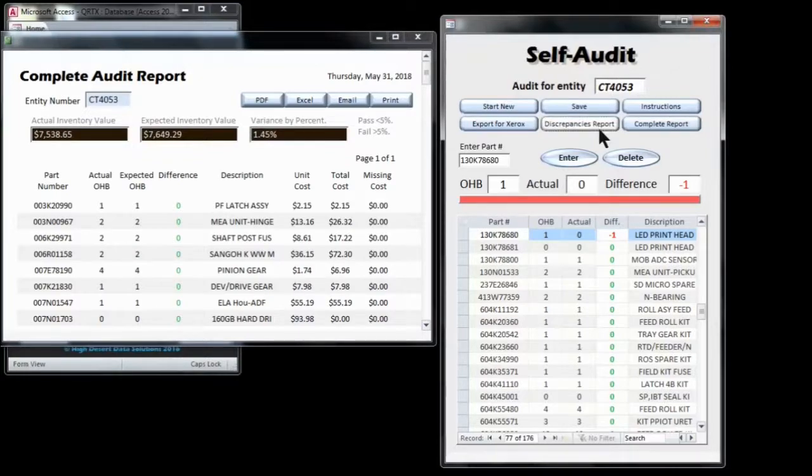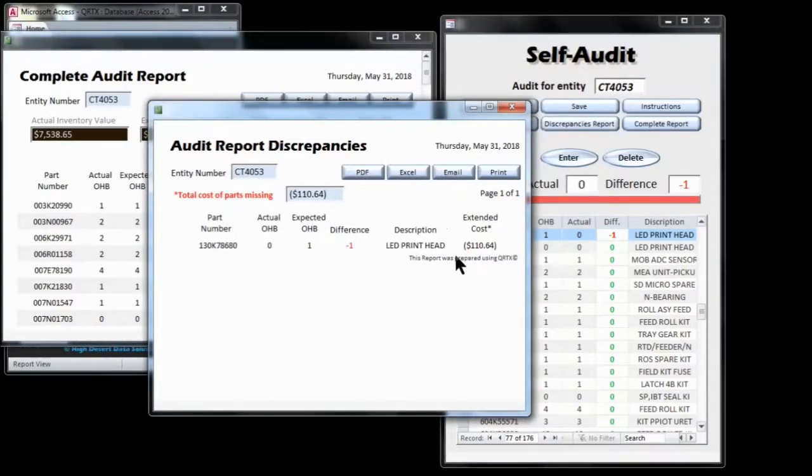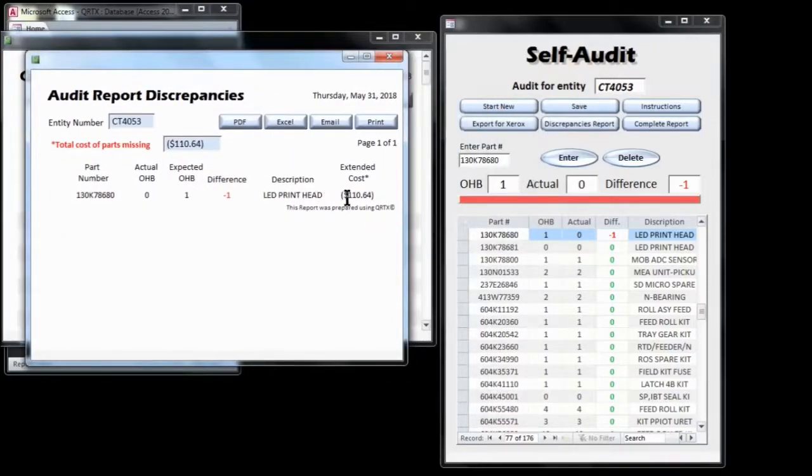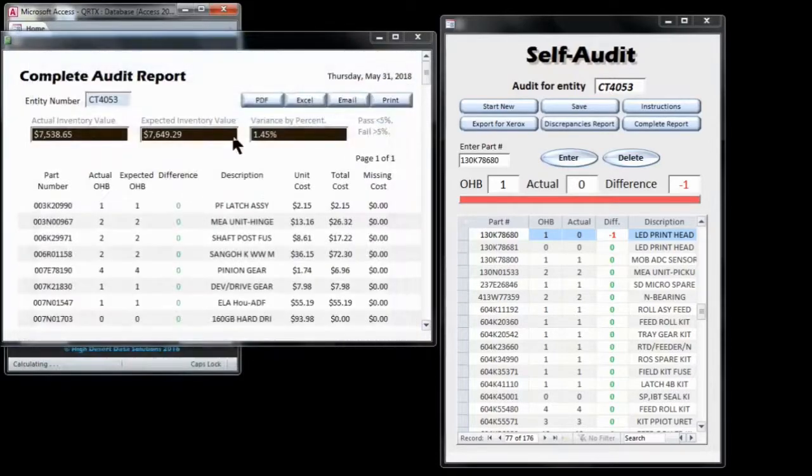If we look at the discrepancies report, we can see that this part is a $100 part. So we are missing this part at that value. But because the value of the inventory is well over $7,000, the percentage is only at 1.45%. So having a part like this missing because it was damaged or it was lost or it was used but not reported used, whatever the case may be, will add into this percent variance.